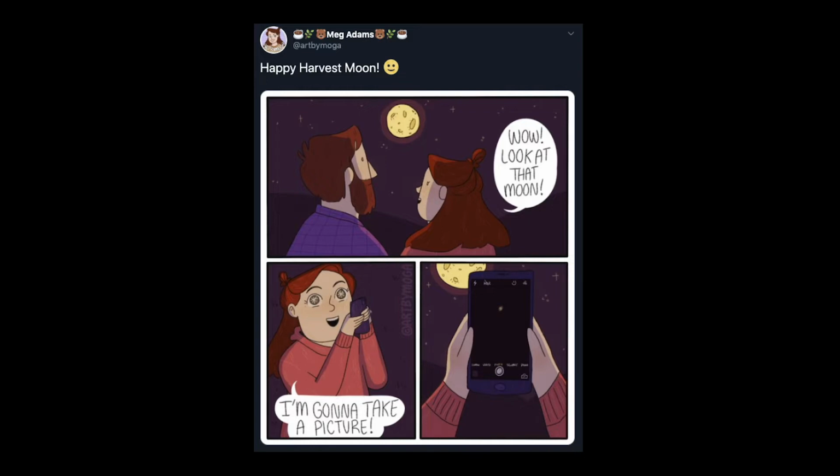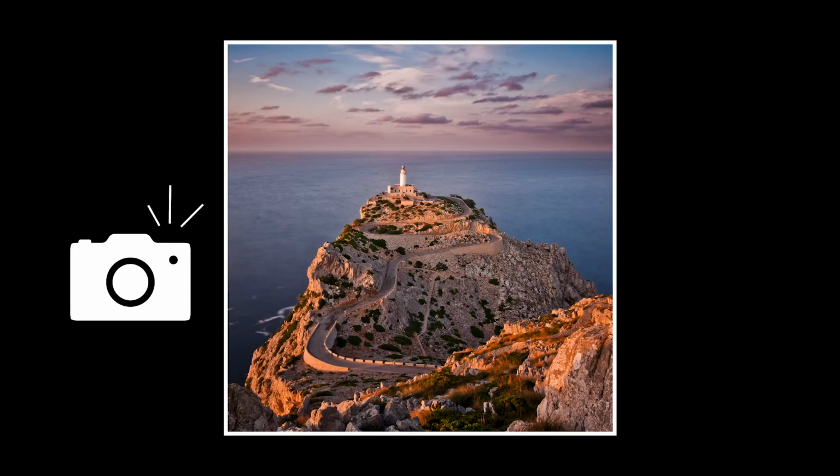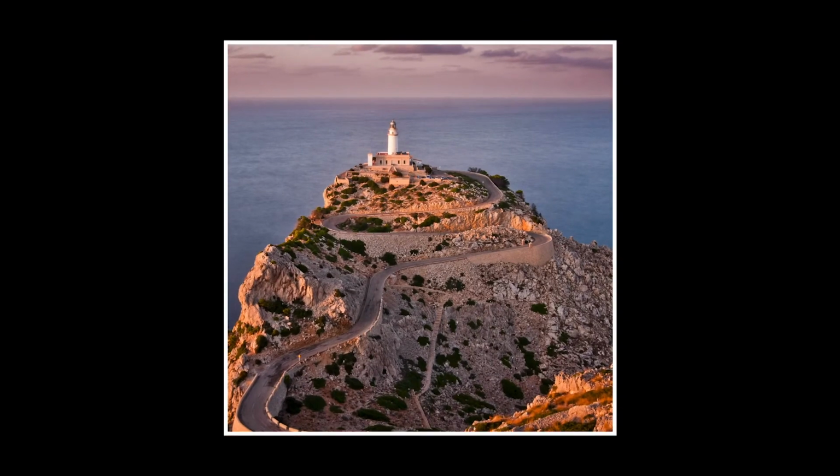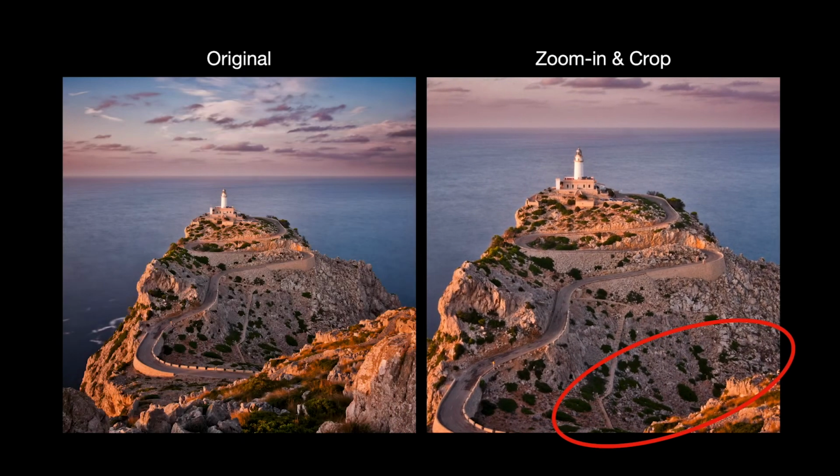In this project, one of our goals is to resize objects in photographs, which could be useful for better conveying scenes and describing visual experiences. For example, in this photo, I might think that the lighthouse looks smaller than it does in real life and want to enlarge it. But if I simply zoom in and crop, I would ruin the original framing and composition. In particular, this ridge in the foreground would be cut out. In the original image, the ridge served as an important compositional element that framed and balanced the whole image.